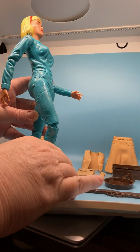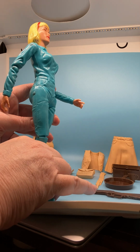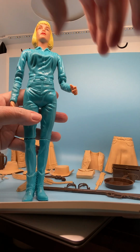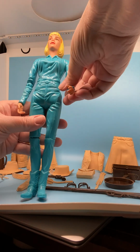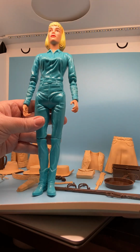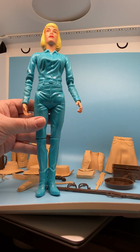Now these dolls are almost 50 years old, so the movability isn't exactly what it was back in the day, but this doll is still pretty pliable, and she can move really well.